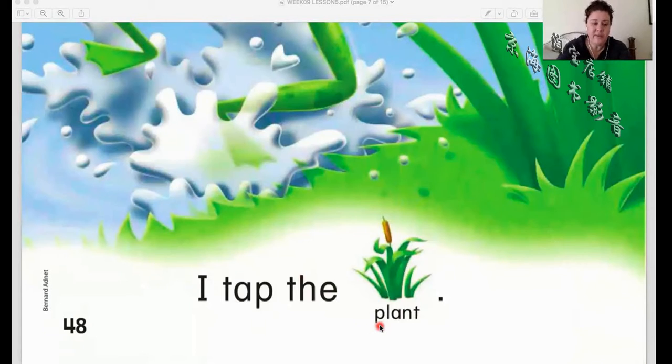Why do you think he's tapping the plant? Yeah, he wants to like get at the bug, right? Okay, so he's gonna tap the plant, okay? So I tap the plant, okay? Can you read the sentence for me and I'll listen to you? Good job, very nice. So I tap the plant, very good, okay?